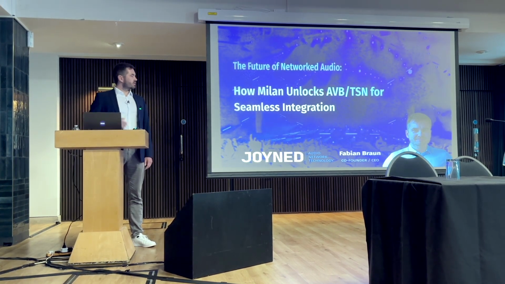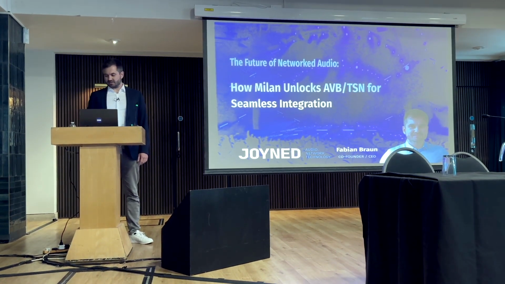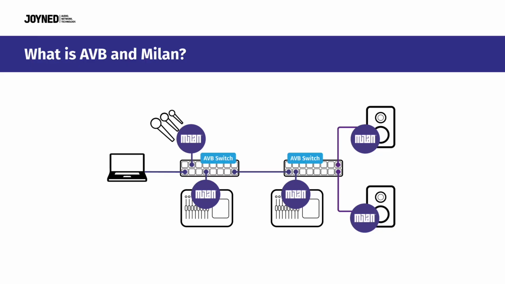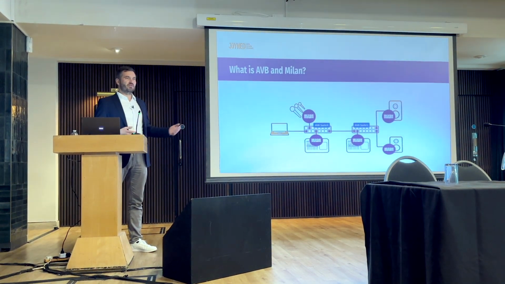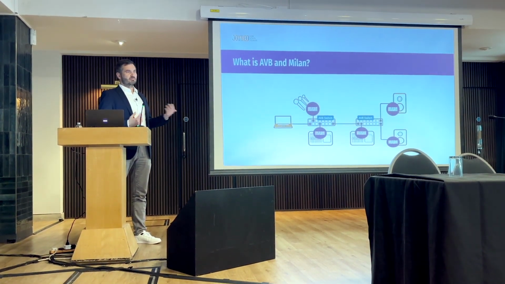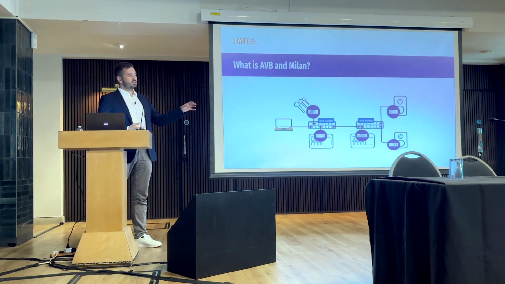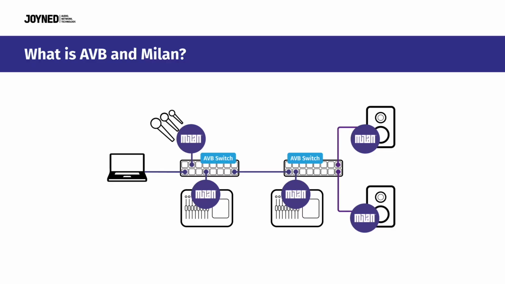But today we will talk more about what is actually Milan, how does it make things better for you in audio applications. First of all, what is AVB and what is Milan? So there is a set of specifications for what we call end stations. This is microphones, mixers, can be loudspeakers or other equipment in the signal chain. And Milan builds up on the AVB specification, which is basically an IEEE standard, which is still relevant for switches. So we need switches that support AVB. What that means in detail is something we will discover in the following presentation, but in principle, this is all you need to know to run an AVB Milan network.